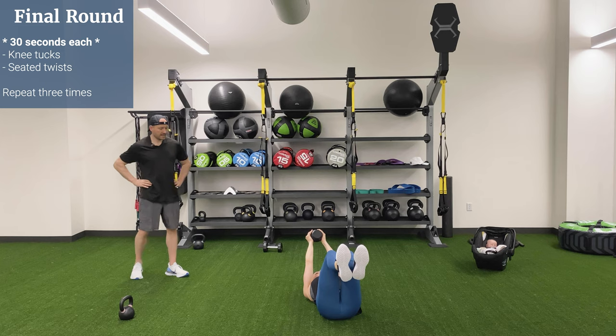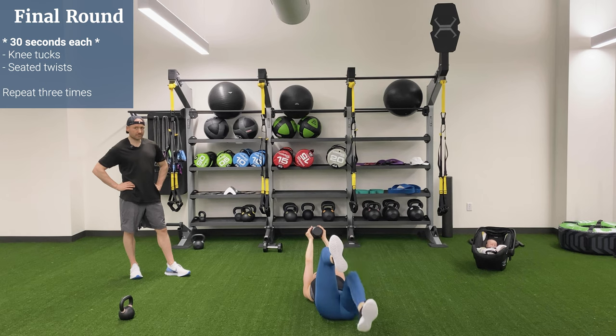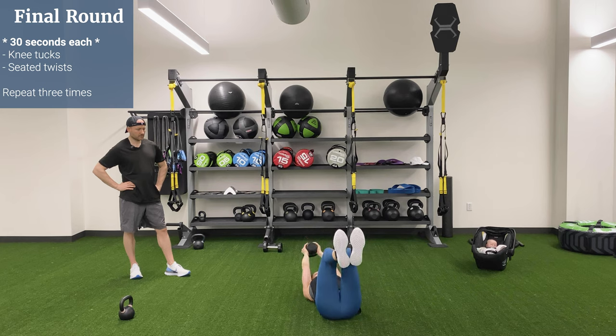We're going to keep that kettlebell at an angle. You're going to reach your legs out and pull them in. Make sure your back doesn't arch. If this feels too much of a challenge, you're gonna do one leg at a time, keeping that kettlebell still the whole time. If you feel strong, you can let that kettlebell drop all the way behind you. It's a little bit too heavy for me, so I'm gonna stay about 45 degrees.